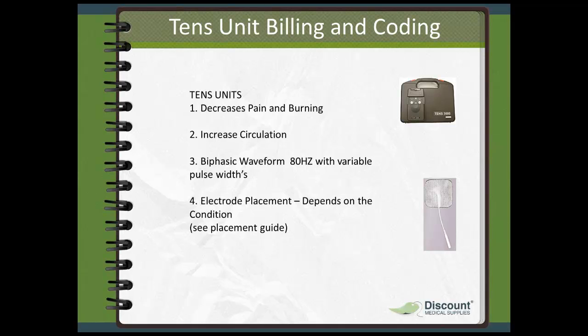As far as today's webinar, from a billing perspective, typically the insurance carriers will only pay for TENS, and we're going to go through that. If you have a combination unit, which may be more beneficial for the patient by using EMS or interferential, and you pay more for that unit, it doesn't mean you're going to get paid more by the insurance carrier. So we're going to talk about what they do pay for, which is TENS.